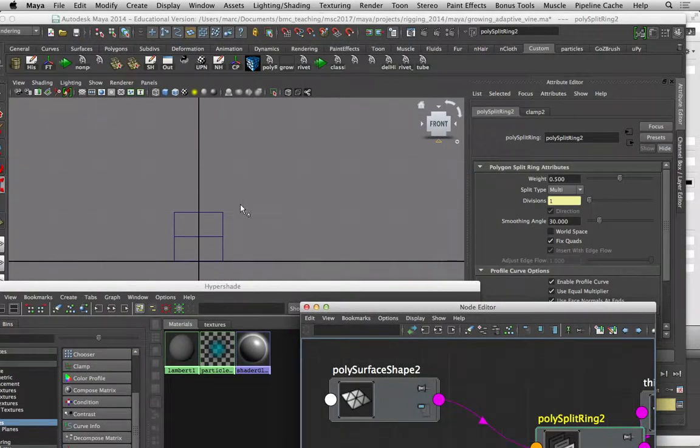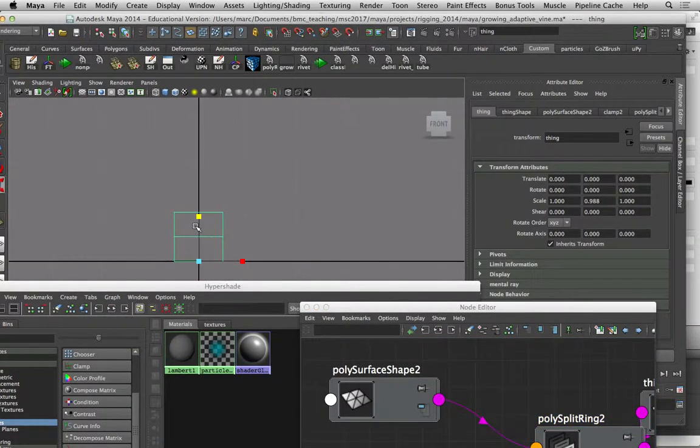So now if I select this and go down to low, you can see there's always one division in there. It's never going to go below, but if I go higher, it will start making new divisions. Okay, so that part of our rig is working. We can scale it up and it will make new divisions.